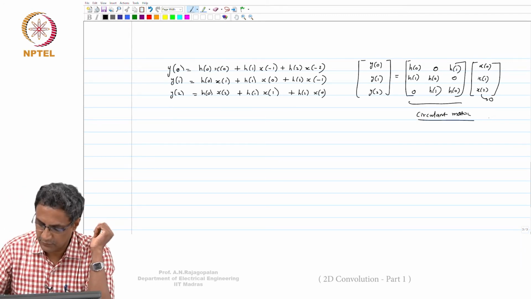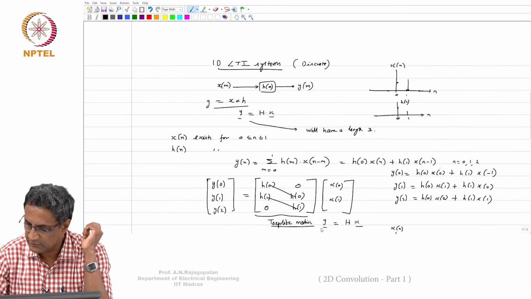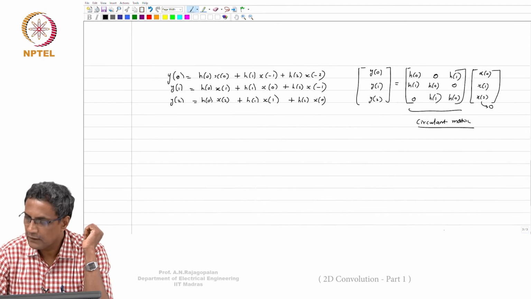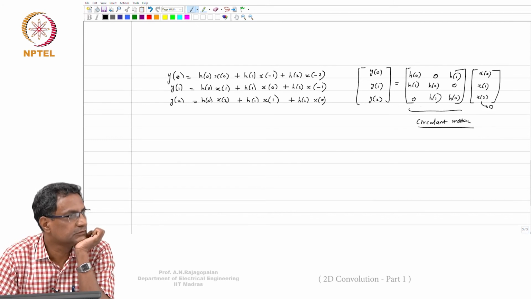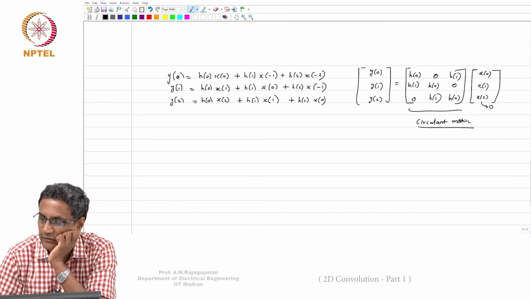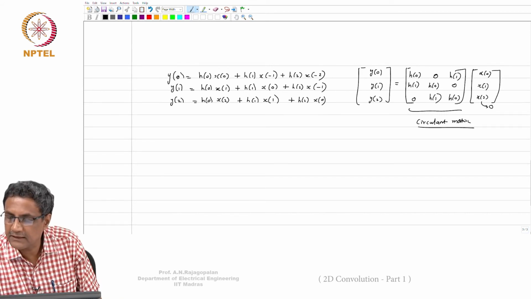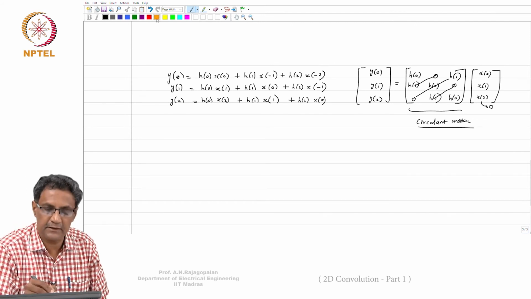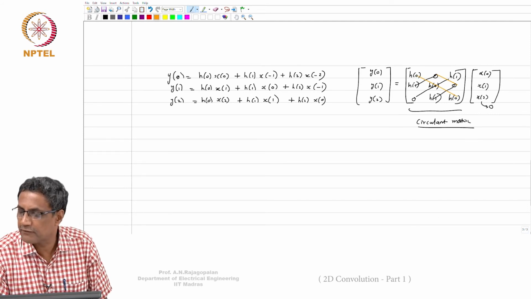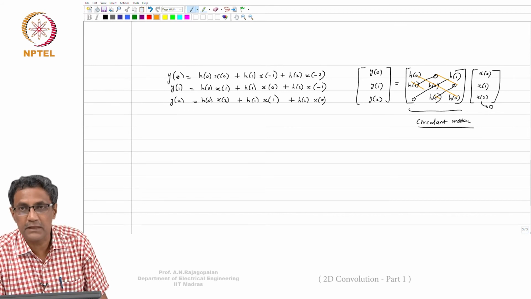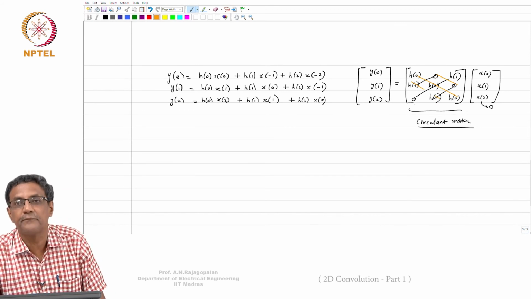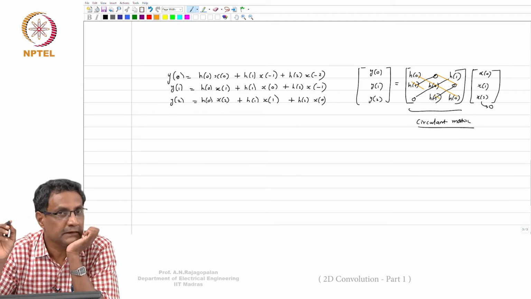In fact, just out of interest, if you had these elements to be constant the other way around, what would that be called? This we said is Toeplitz, this way. Have you seen matrices that have entries this way that are identical? See, these are not equal, only these are equal, right? In this case, these are equal, correct? This way if I go, it is not equal. But there are matrices for which this way things are the same. Those are actually useful in hidden Markov models and so on.